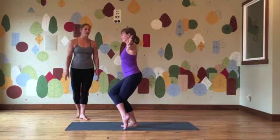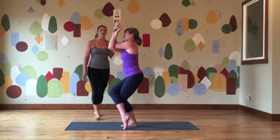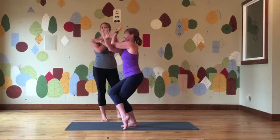Now right arm under left arm. Either wrap your forearms, or if your shoulder flexibility didn't allow for that, she could also rest her hands on her shoulders.